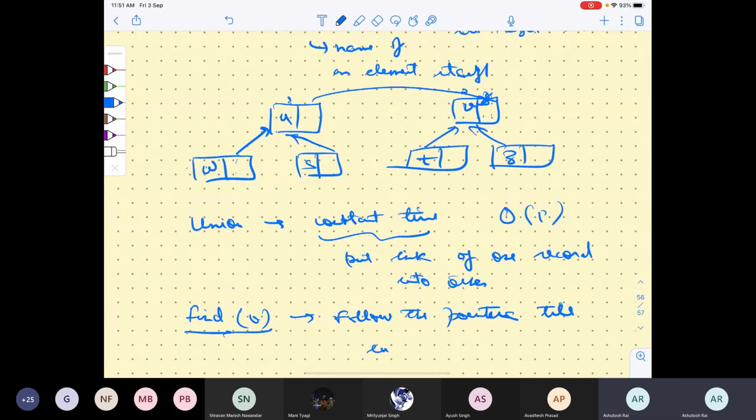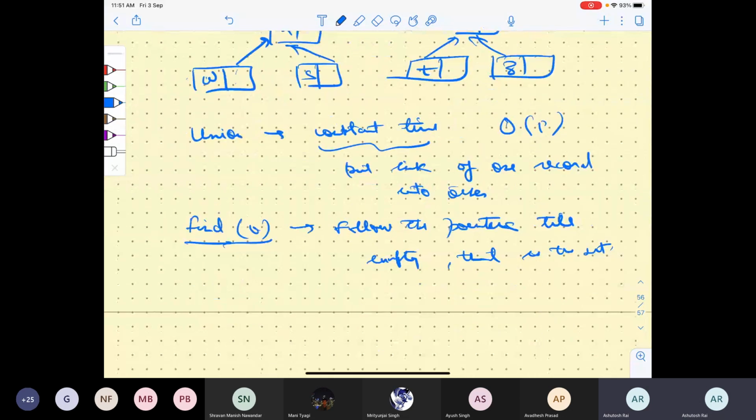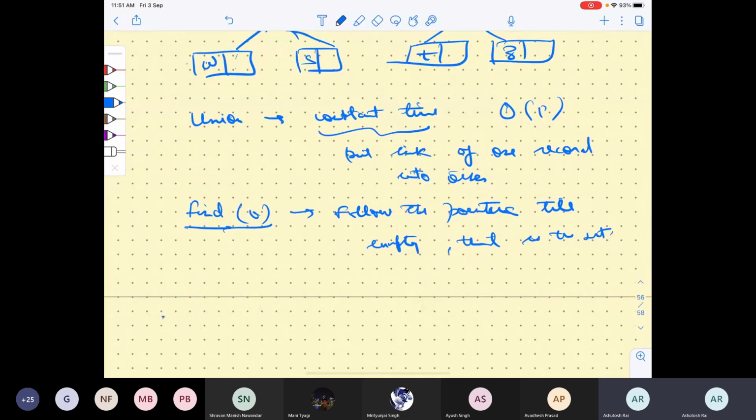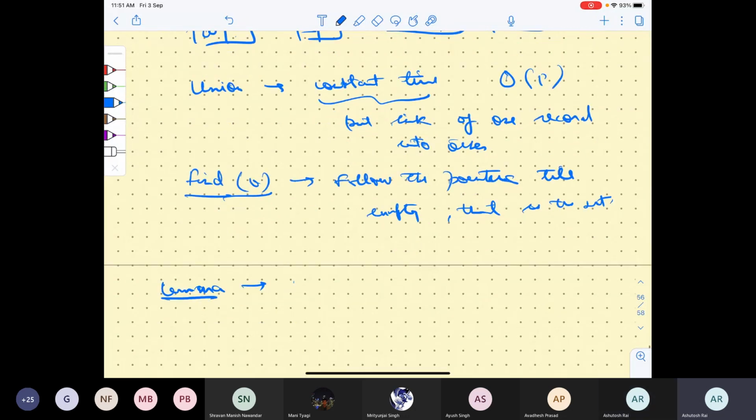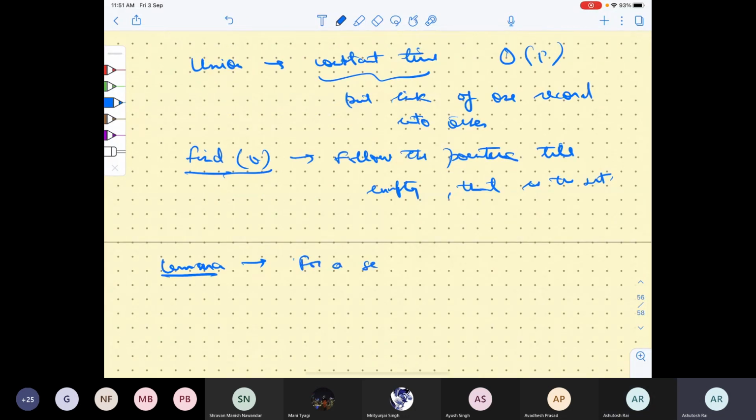Okay. Now what we want to show is a lemma that says that find V can only take order log n time.